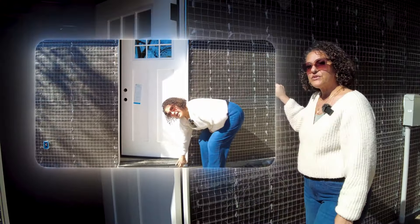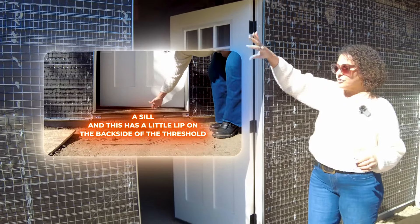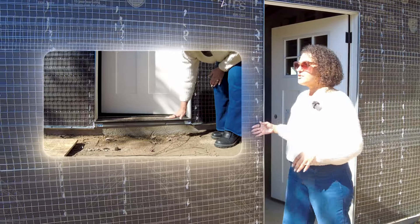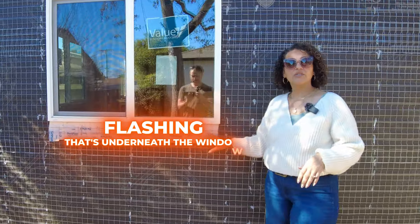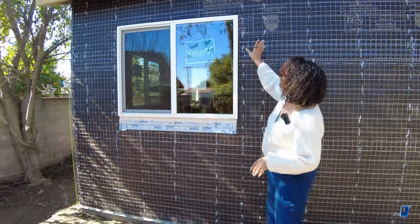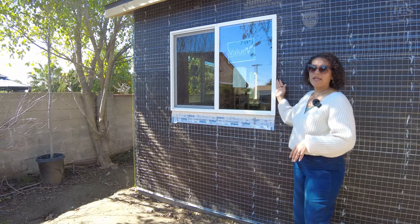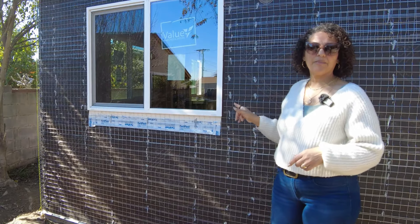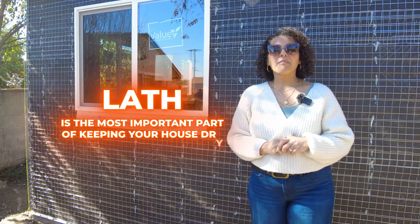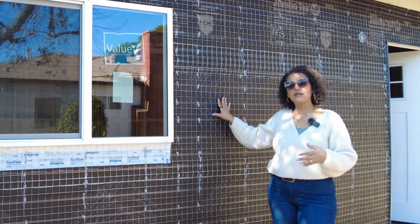As we talked about in our video on windows and doors, we talked about the flashing that goes around the windows and doors. That is tucked underneath, and here is a sample of what we're talking about. Here's the flashing that's underneath the window, and around this whole window there is this same flashing, and the stucco is laid on top of it. I cannot stress the importance of this — what we call lath, which is basically stucco paper. It is done by your stucco contractor and it is the most important part of keeping your house dry.